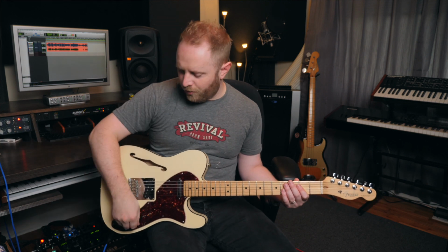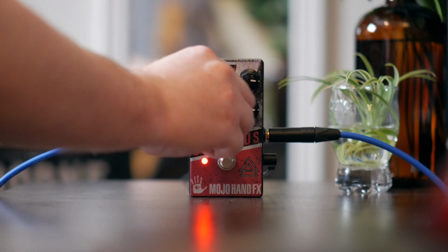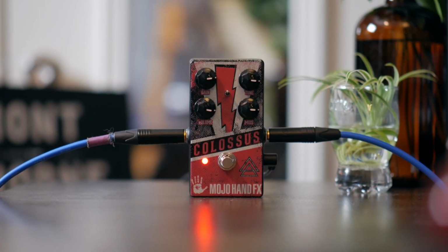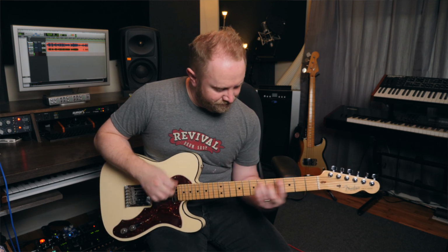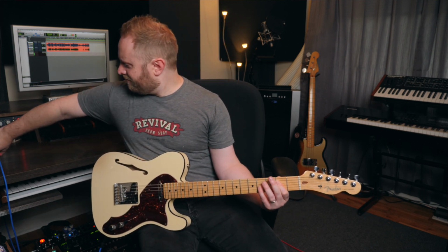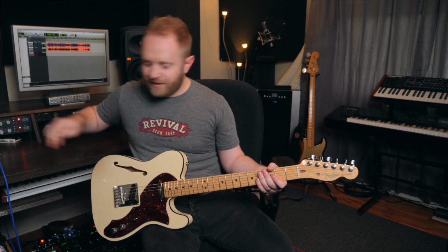That top one could be cool if you push the mids a bit, add a ton of gain and volume and tone, just everything at 3 o'clock. Watch out, dangerous. I always record with my amp in this closet over here, and I love when I can start feeling through the floor the amount of low end. I can definitely feel it with that pedal, especially if I'm on the neck pickup and I've got everything cranked.